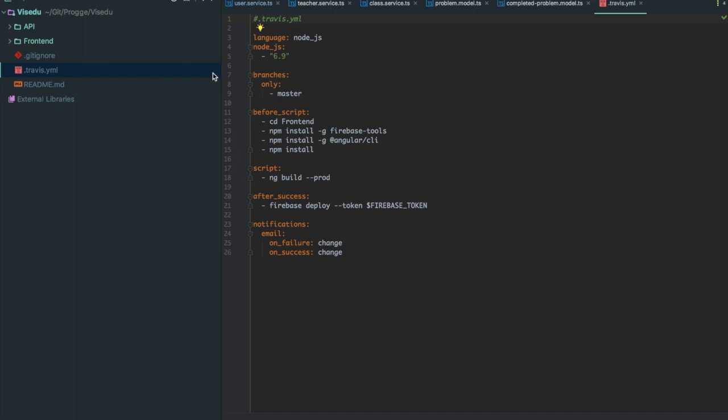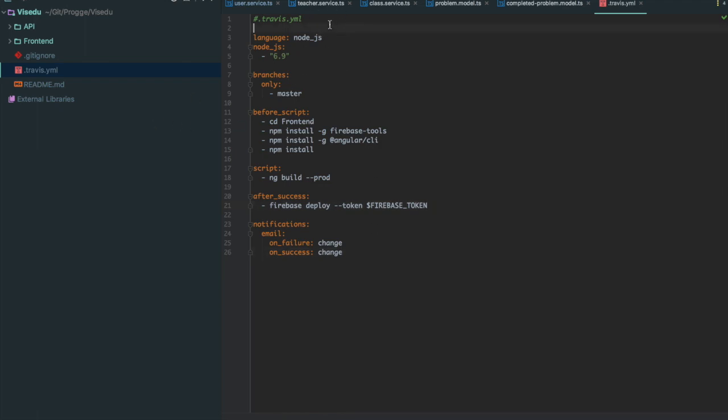For this I use Travis, where Travis listens to the master branch and then runs some commands, npm install of the required packages, and it will then build and deploy this to Firebase with a provided token present only at Travis. So no one can access this token outside of Travis.